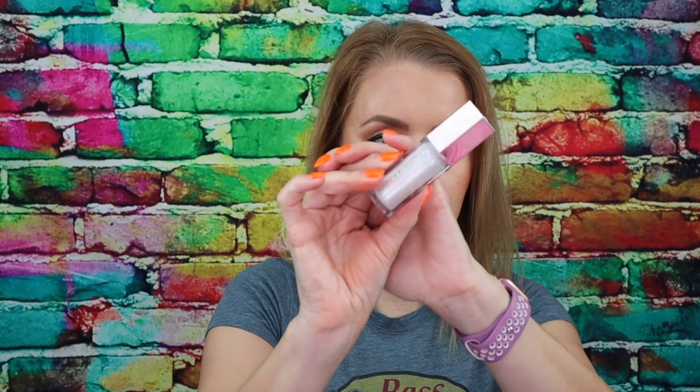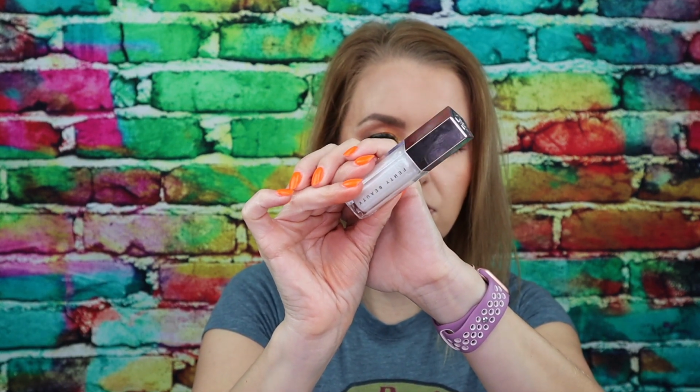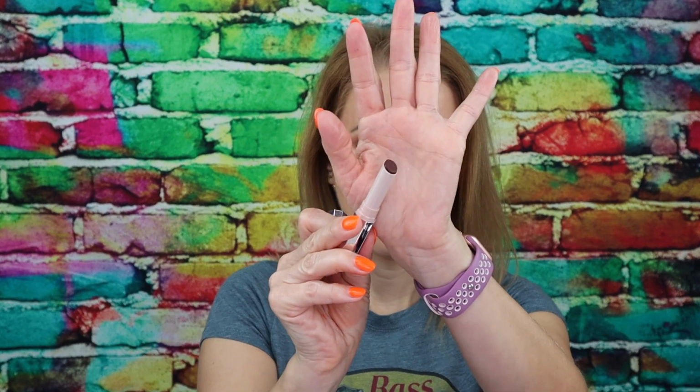The next thing that we need to use is I have a lipstick and I have the gloss balm. I'm glad that the gloss balm is the diamond milk one, more like the clear with just a little bit of sparkle in it, because this is completely universal. You can put this on with pretty much any lip that you're going to wear. The lipstick that they did send me, again, it's on the darker side of lipsticks, and this one is in the shade PMS. So I don't know how it would look with this eye look, but we're gonna try it out anyway.